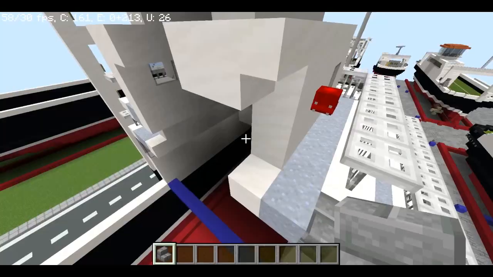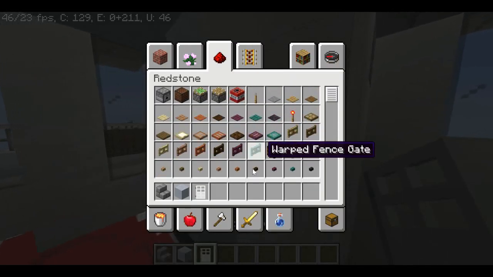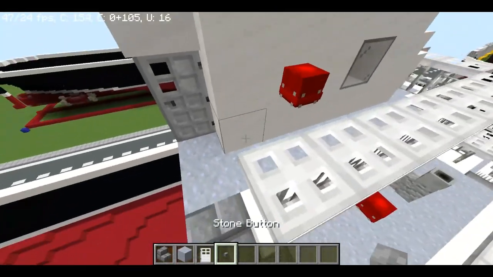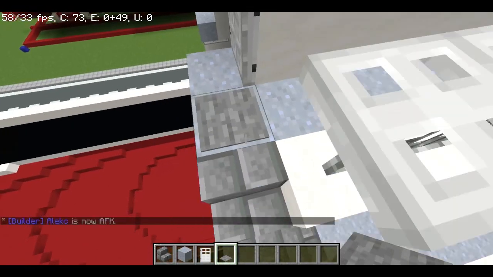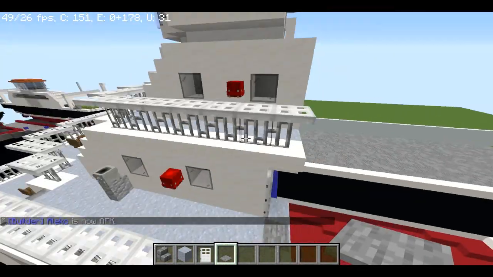There will be another door here. I'm just going to put all of the doors in now, so I don't need to do it again. Again, iron doors because they look amazing. Iron doors look fabulous. Another oopsie. Yes, this door works. Then this door also works. Pretty cool.